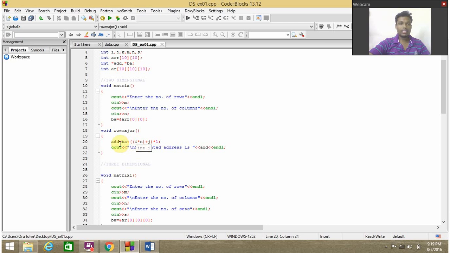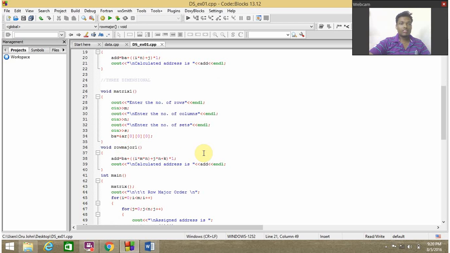That is why I wrote add is equal to ba plus i into n plus j into size. I gave the command cout calculated address, then it will calculate the address of row major and column major and print it.